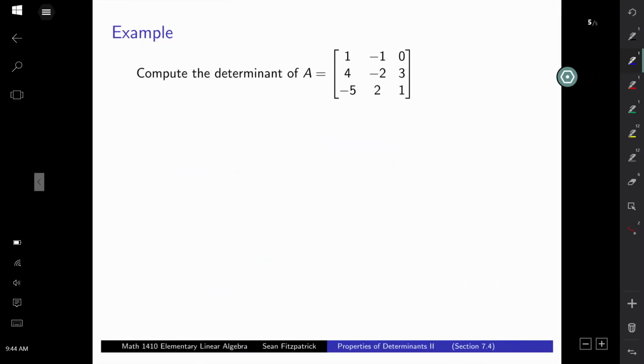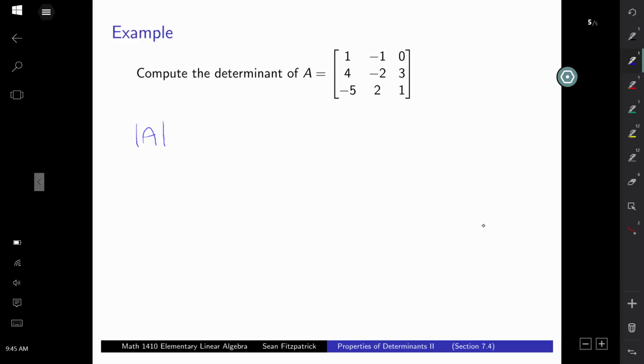So for example, in this matrix here, let's say I wanted to compute this determinant, right? So if I wanted to calculate the determinant of A, well, I could use this leading one in the corner to get rid of the 4 and the minus 5, but I have to do 2 row operations, and I'm multiplying by a minus 4 and a plus 5. They're somewhat larger multiples. I mean, it's not that bad, but there's a bit of work involved there.